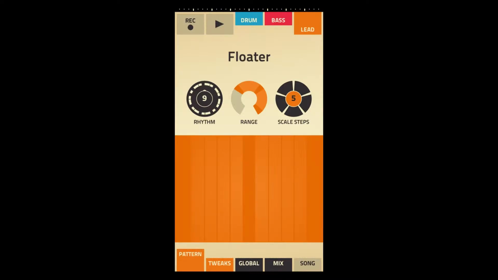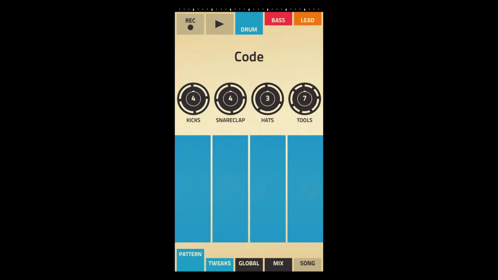So the next thing we can do is adjust the tweaks. Well, actually, before that, we can lay down a snare and some more percussion. So we'll just do a 2 and 4 snare.